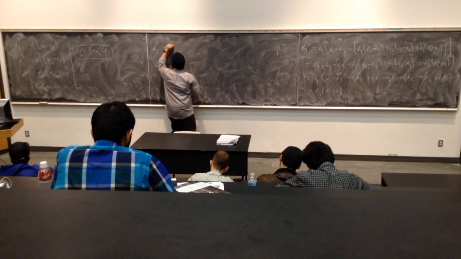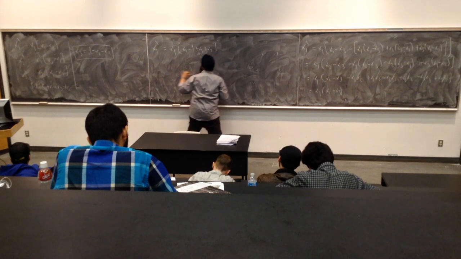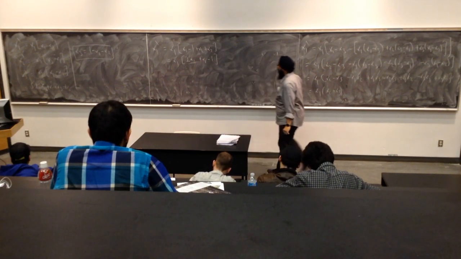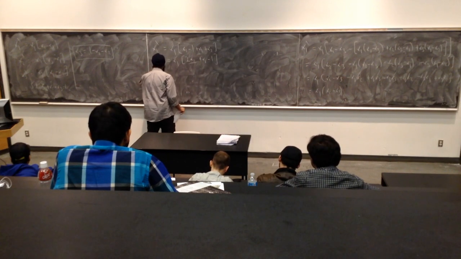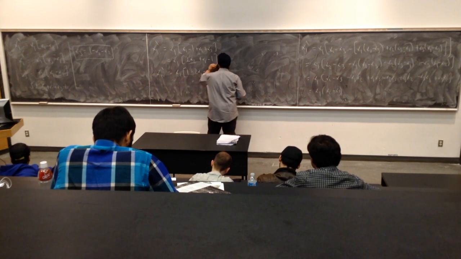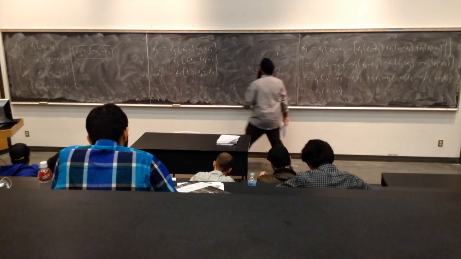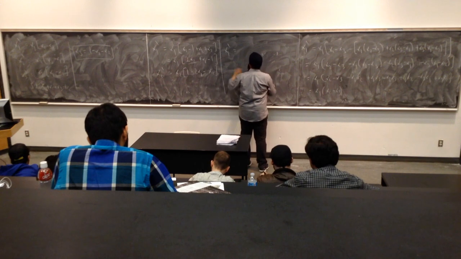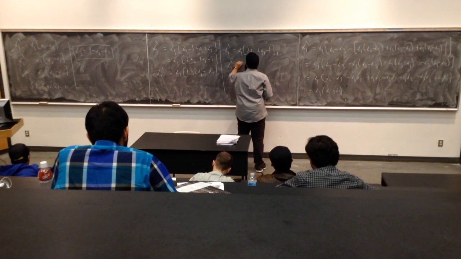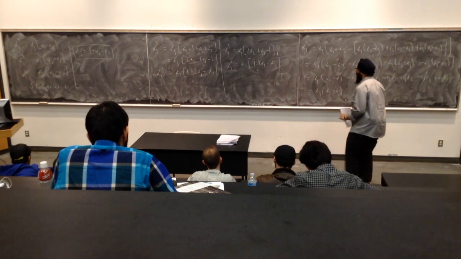So you get that x1 prime is equal to x1 times (x2 minus 1 plus x1 plus x2), which is just x1 times (2x2 plus x1 minus 1). Similarly for the x2 prime equation, you get x2 times (1 minus 2x1 minus x2). So you have two equations, two unknowns, and you have a 2 by 2 non-linear dynamical system. In summary, x1 prime is equal to x1 (2x2 plus x1 minus 1), x2 prime is equal to x2 (1 minus 2x1 minus x2). Okay, good, that's our system.